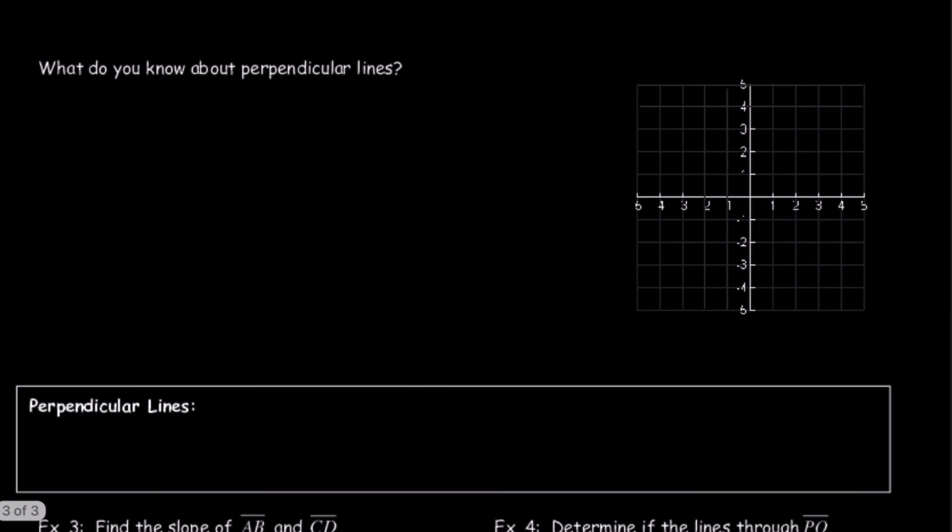Now let's take a look at perpendicular. What do you know about perpendicular lines? Well, obviously the basic thing we know is they form right angles. Well, how do we determine that on a coordinate plane? Once again, I want you to sketch in two perpendicular lines. We're going to have to follow this. It's hard to do on a grid, but we'll start with the point -3, -4, -1, -1, and 2, 1. And then we also can actually get in 3, 5. So sketch in that line.